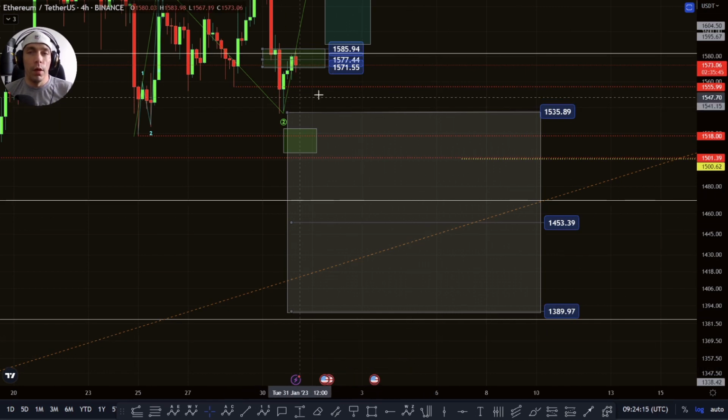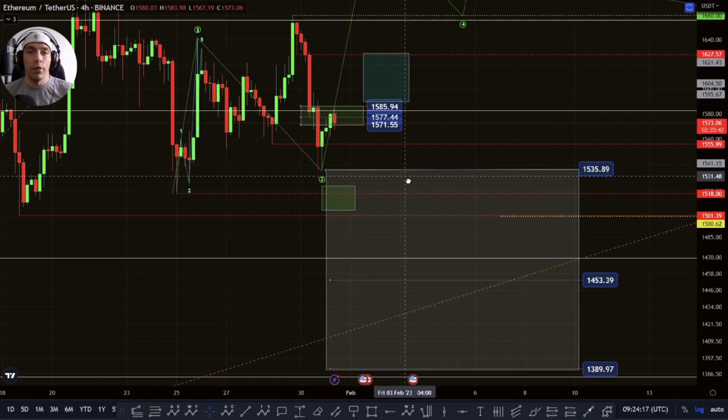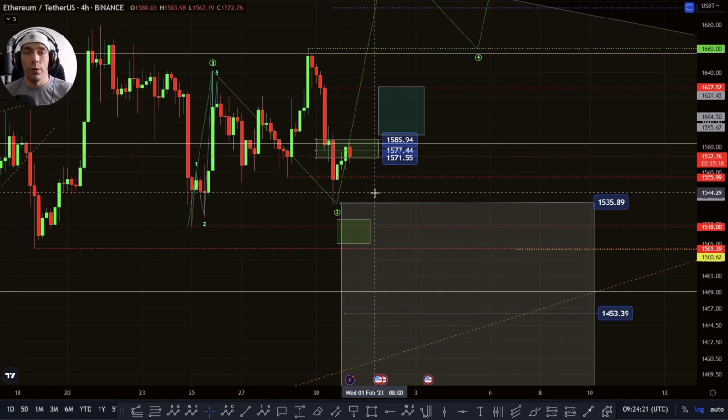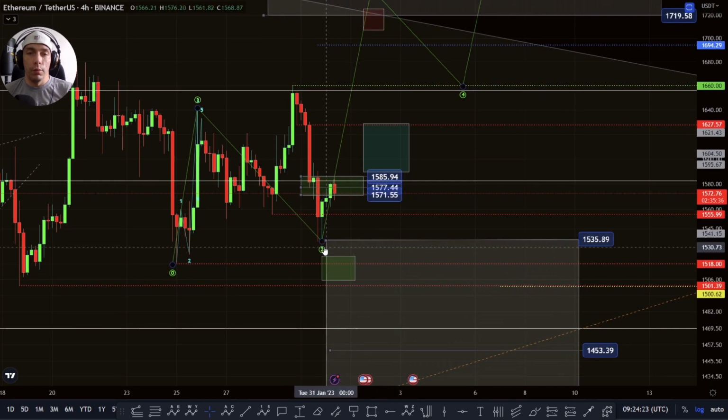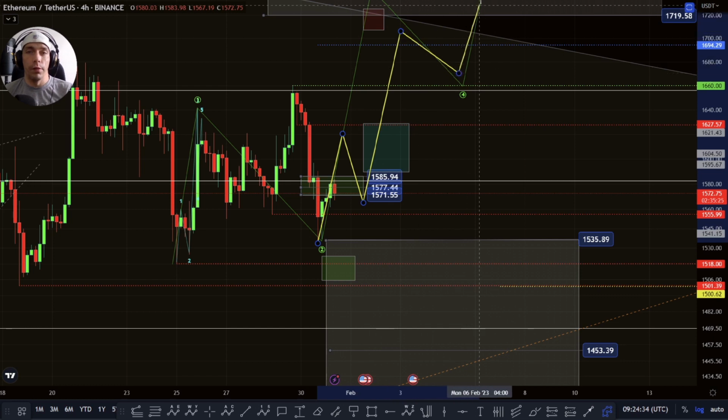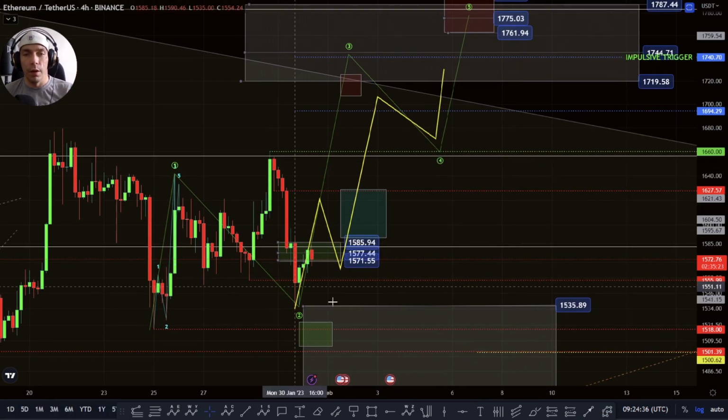would be sort of where I'd be looking for. We can argue that it has actually come down and met the minimum requirement by touching into this point, so we just need to be careful that we don't start to form a 5-wave structure from here as well, where this is an A, B, C, and then from this low here, actually we start to form 5-wave structure to the upside. So just need to keep an eye on it.